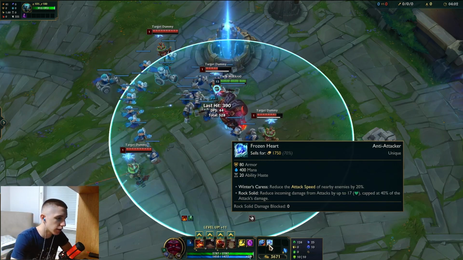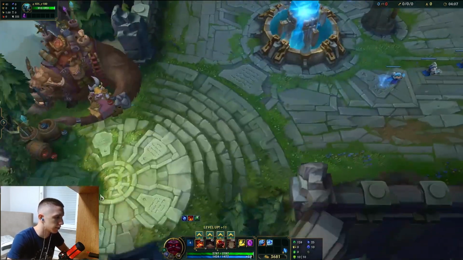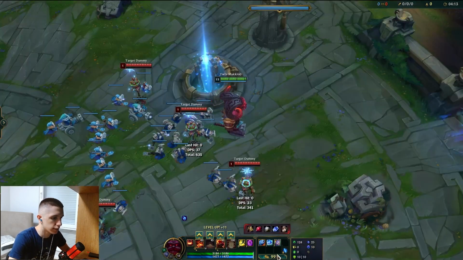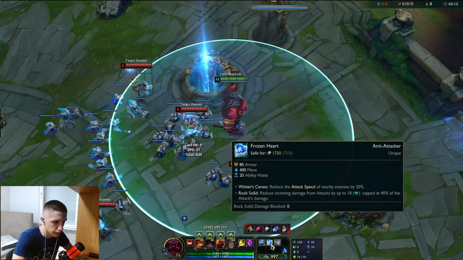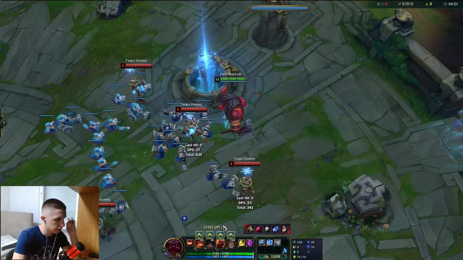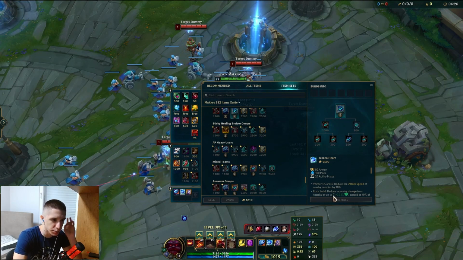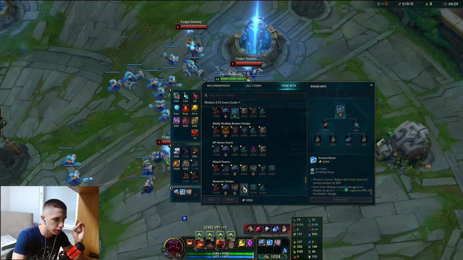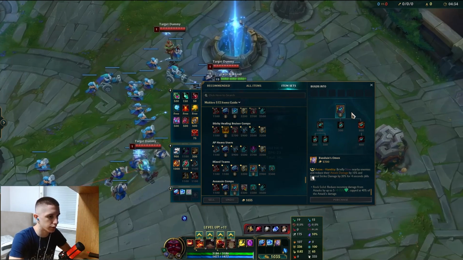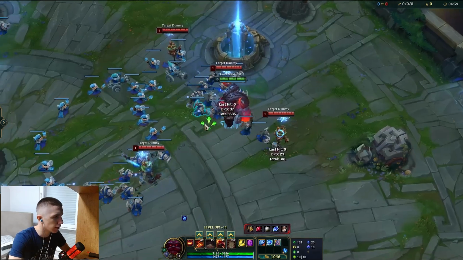What people don't actually know about Frozen Heart is it has a better Rock Solid passive than Randuin's. Because if you look at Randuin's, you will see that it has 16 HP, and Frozen Heart has 18 HP. It is +2 damage more reduced. I don't know why it's like this, because it reduces attacks by up to 7 plus 0.35% of your HP, and Randuin's is 5 plus 0.35% of your HP. So that is really weird why Riot did that.